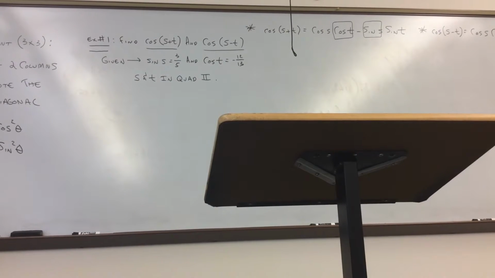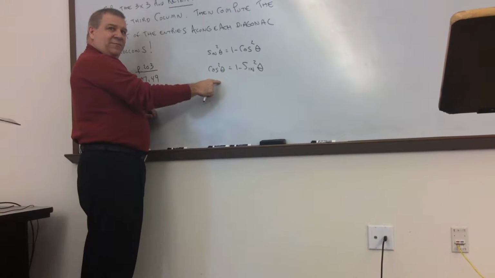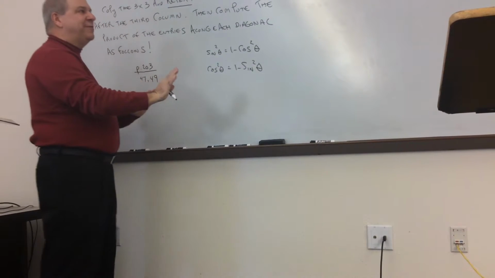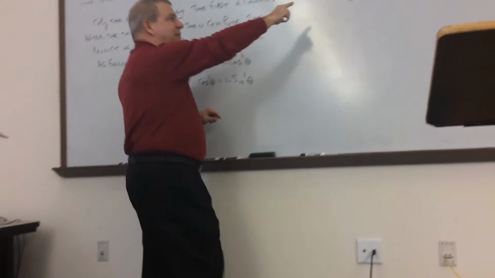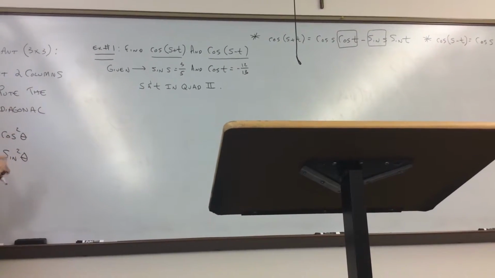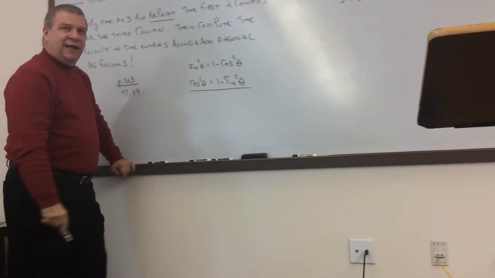Dave. Sine squared plus cosine squared. Sine squared plus cosine squared is 1, right? And aren't these the 2 alternate forms of that? Which you saw in the proving identity problems. So this is what you have to do first in this kind of a problem. This says sine of S is 3/5. Okay, I want to find cosine of S. So I'm just going to plug into that first.